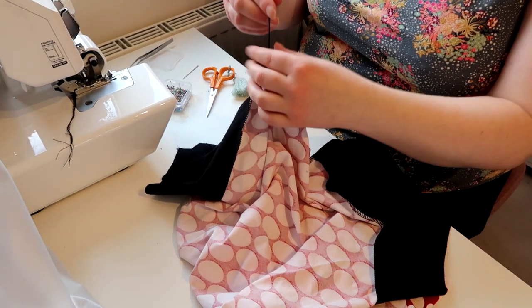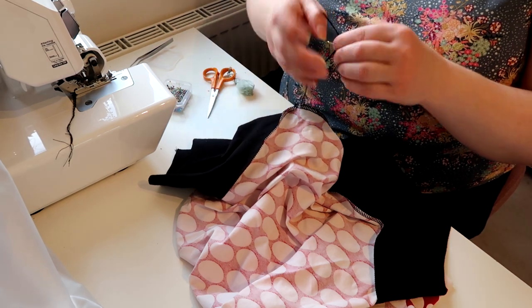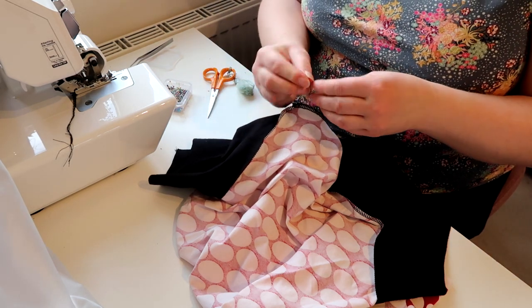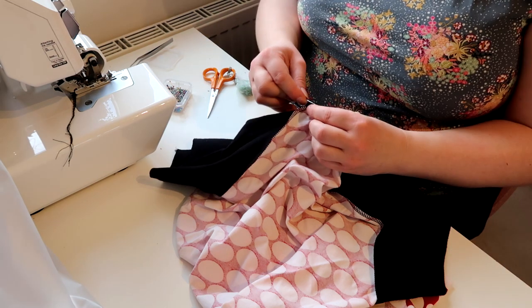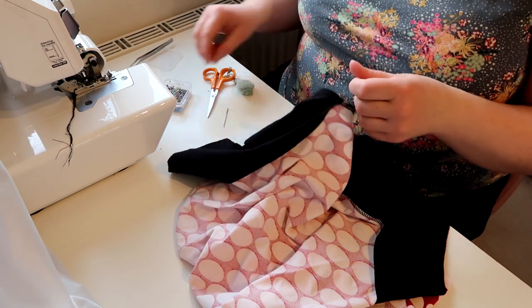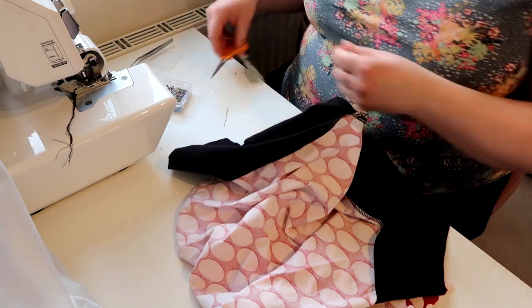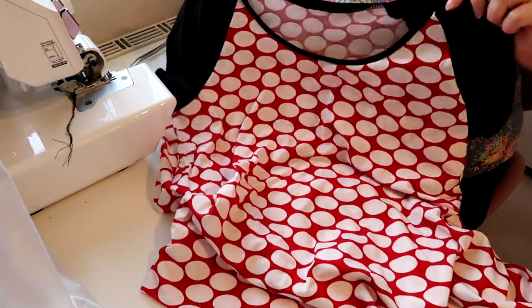I'm going to actually thread the overlock thread on the end of a needle and just thread it into the stitches so that it definitely won't come undone. So I've just threaded it into the overlock stitches and trim the end off. I'm getting there slowly. So that's how it looks so far.